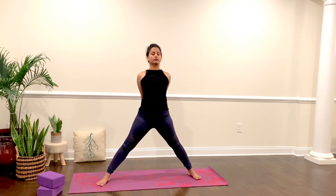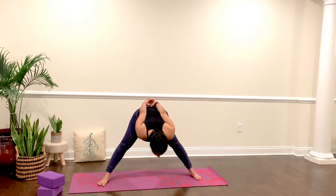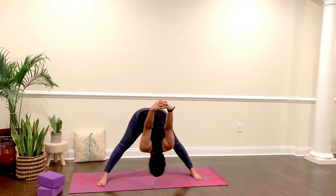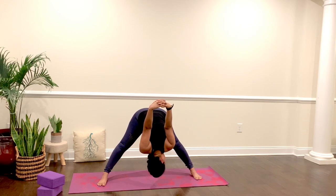Bring your palms behind you. Interlace your fingers. Open up your chest and slowly as you exhale, bend from the hip hinge. You are in wide-legged forward bend. You can feel intense stretch in your back side of the thigh, back side of your calf muscles. You can rotate your head side to side. Take any organic neck movements here, no tension.